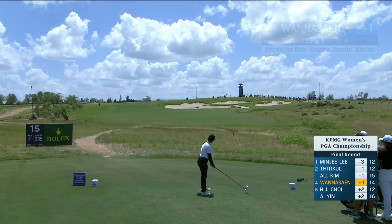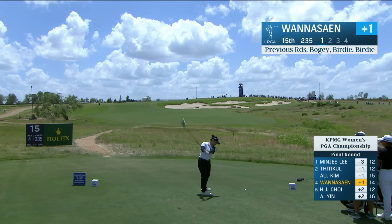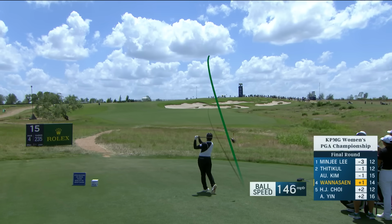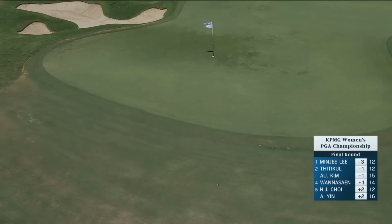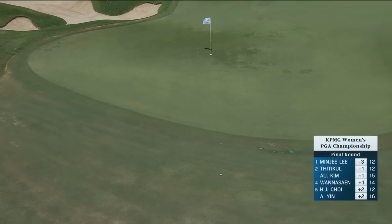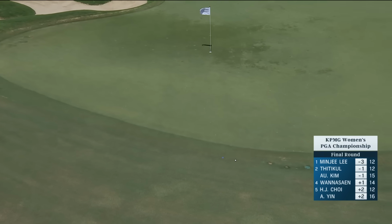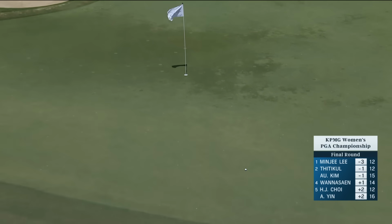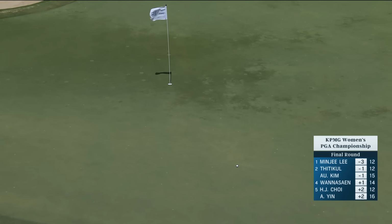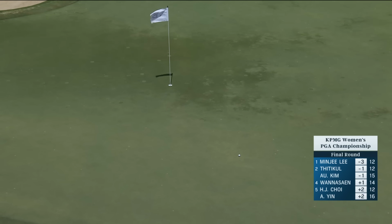And Shanette Wanasayan on the tee. After a little bit of a wait, pulling out the driver. Oh, and she hit that solid up the left center of the green. Club twirl there. This could come back and get a lot better. It will. It's steep there. And she doesn't know that. You can't see the surface of the green from the tee, but it sure felt good. And that's going to leave Shanette Wanasayan with an eagle putt to get it under par for the championship.